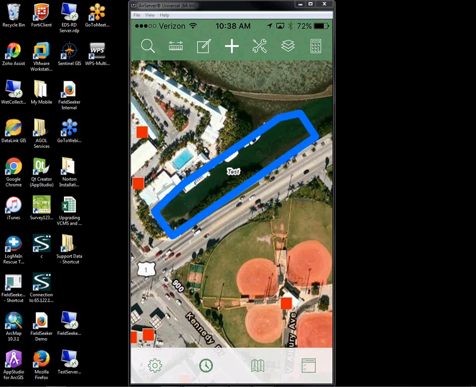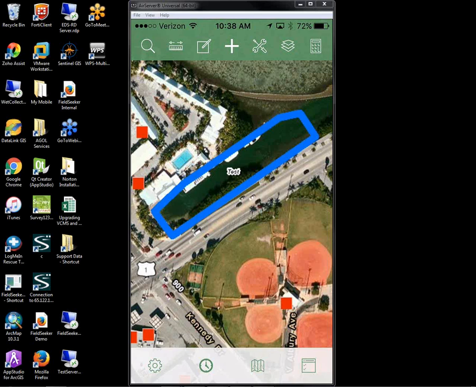And then a follow-up question on that, for this, do we need ArcGIS server? The FieldSeeker iOS app does rely on web services published by ArcGIS server. So yes, there would need to be a server license involved somewhere in order to provide those services. We do have some frequently asked questions documents too that we can make available that cover that in more detail than I can answer here on the call.